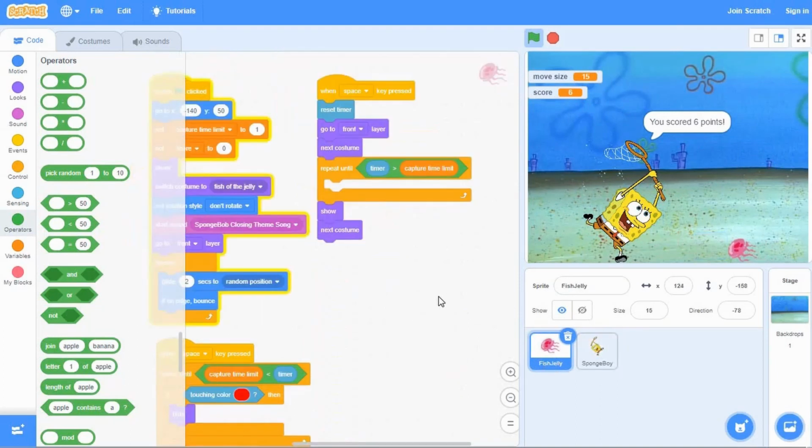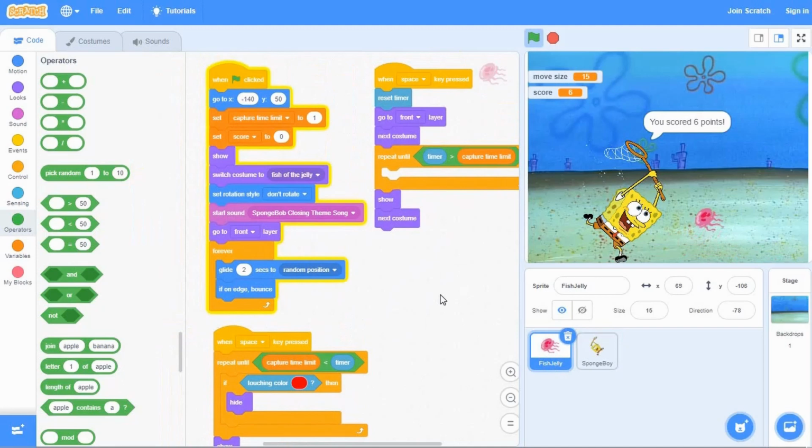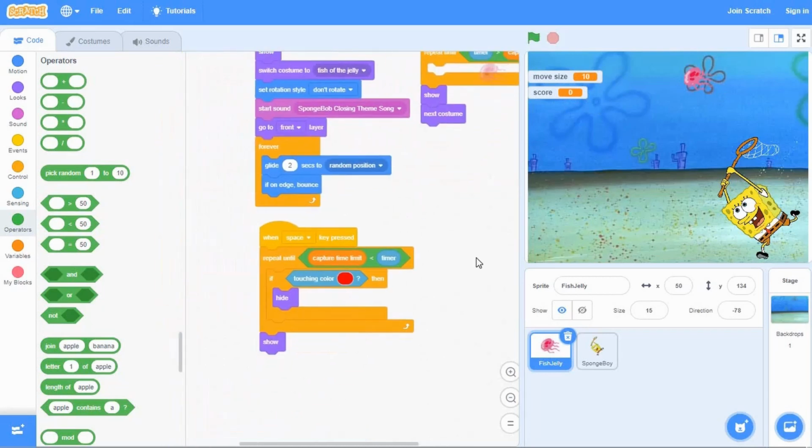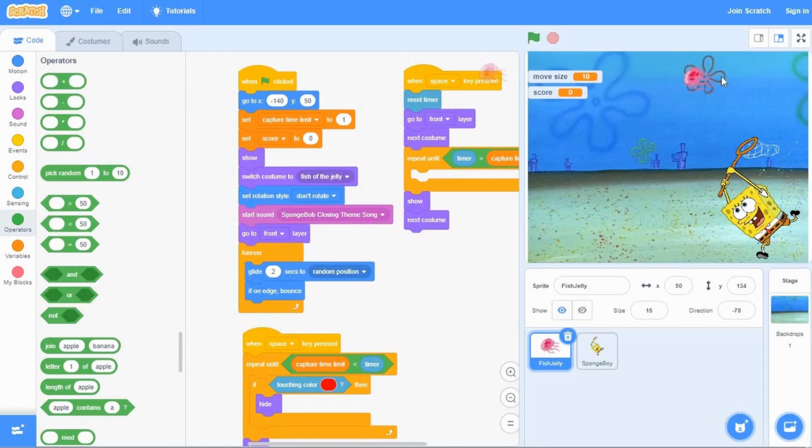We'll start with the jellyfish. The jellyfish only has three main logics. The first one is when you start it, it resets to a location. So if I stop the interface and I hit go again, notice how the sprites have relocated to their default starting positions. With that, the jellyfish zooms over to this coordinate that is hard-coded over here, and if you press the spacebar, that's what makes it turn into the highlighted circle.